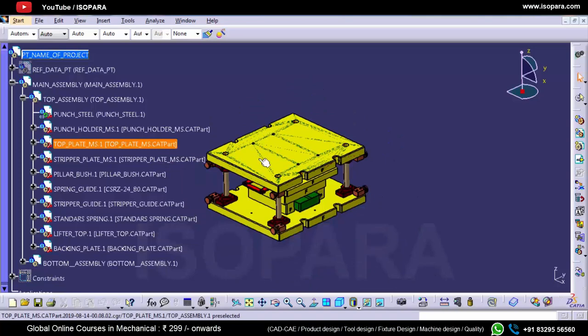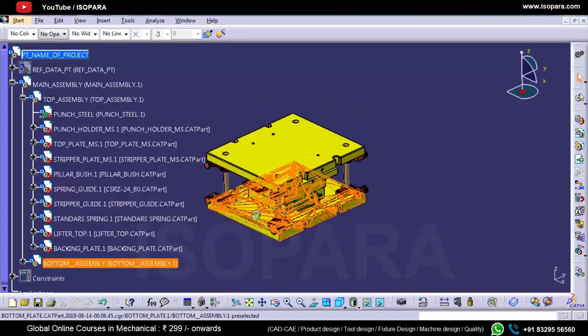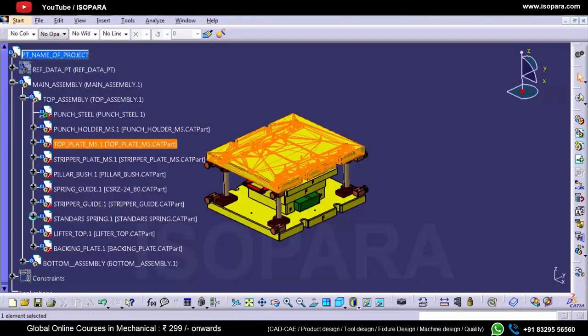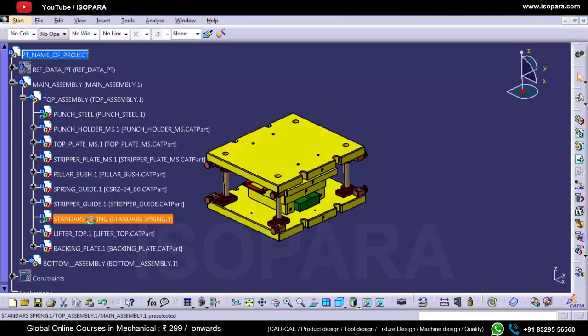If I click somewhere else, you again find that it's something different. It's a visualization mode. Now if you want to switch to the design mode where you want to design, let's suppose I want to change this or add something inside this part only, or the springs, or maybe the punch holder.